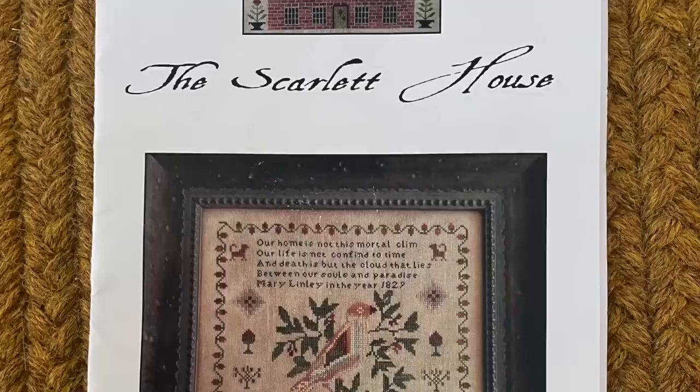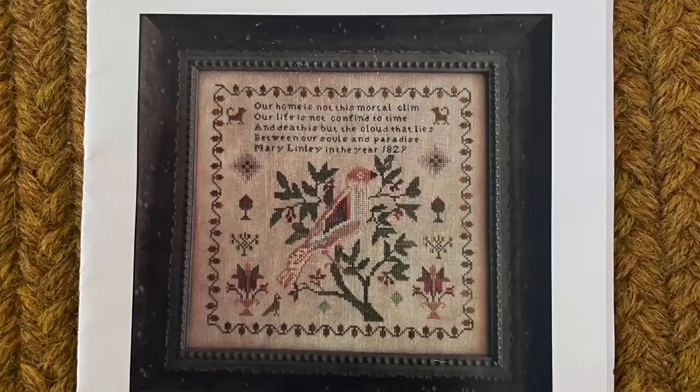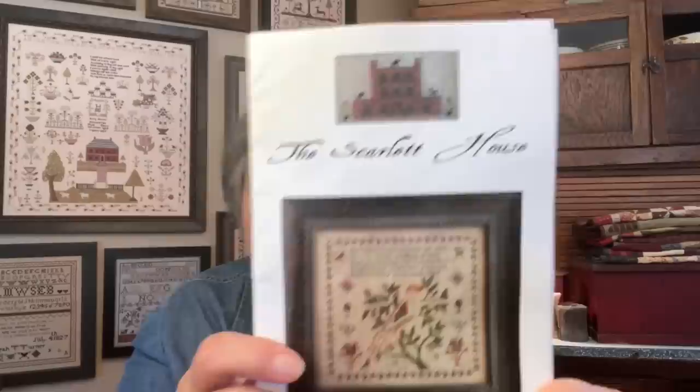Okay, the next one is, these are a couple Scarlet House ones. I keep showing you one of them. If I don't get it done soon, I'm just going to... I've never abandoned a piece other than something like a little duck from 20, 40 years ago. But I've never really abandoned anything. But this one I really want to finish.